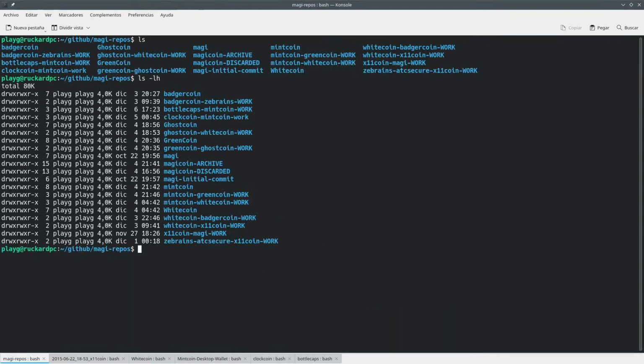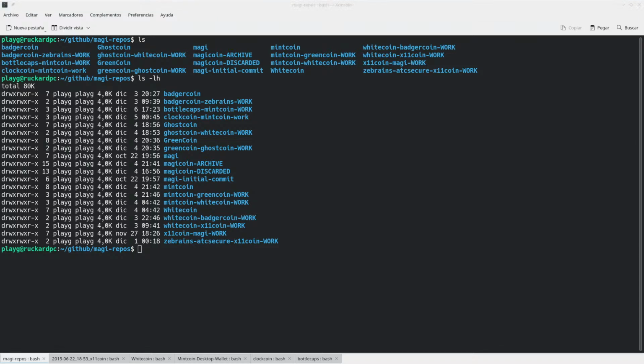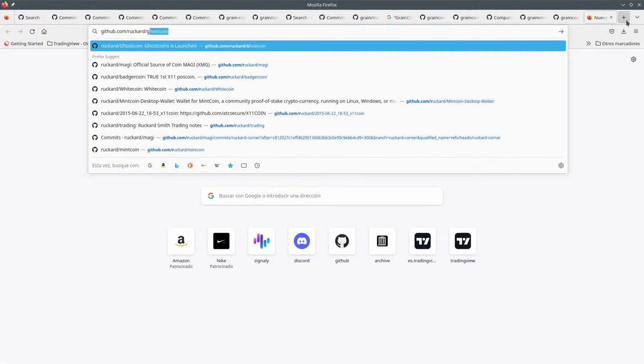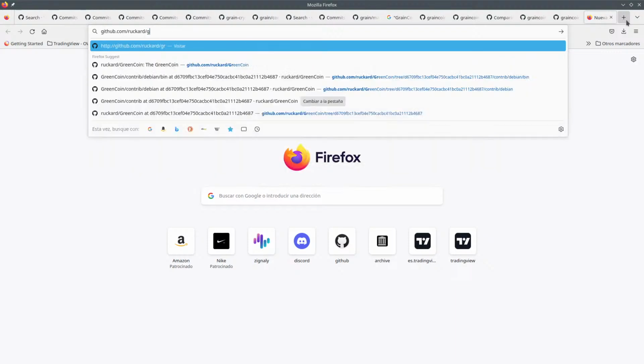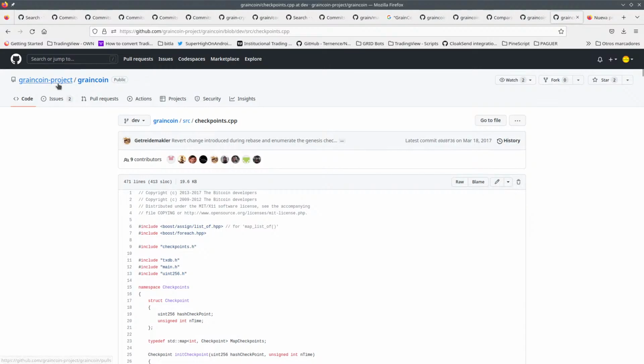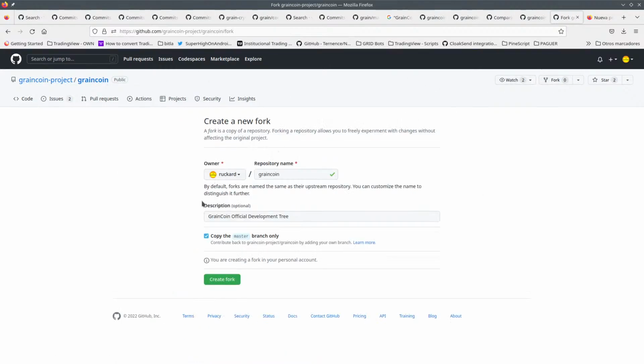Do we have anything about grain coin here? No, we don't have it because it was not in our plan, I think. So let's fork this grain coin project.